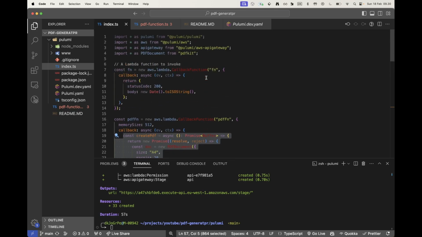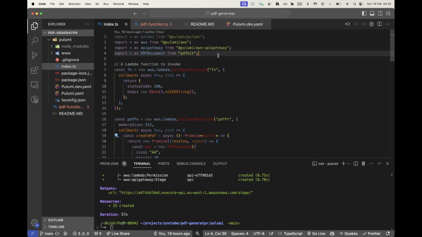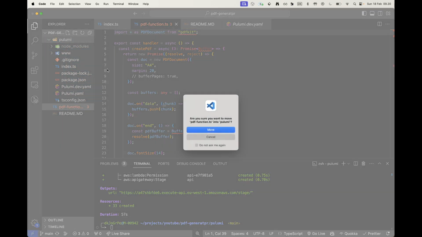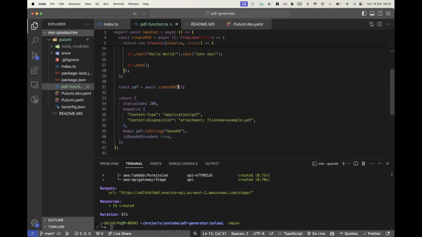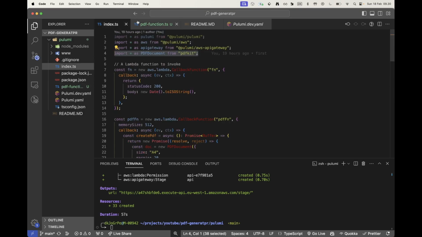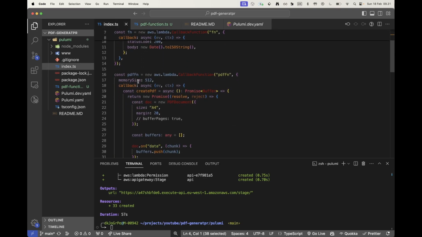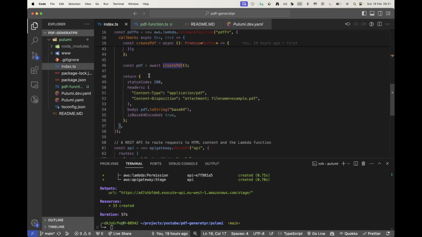Okay, I think I just put it in the wrong place. Put this in the Pulumi folder. All right, great. Now we just move the code. That didn't really do much, but let's leave it here so we have this for comparison.